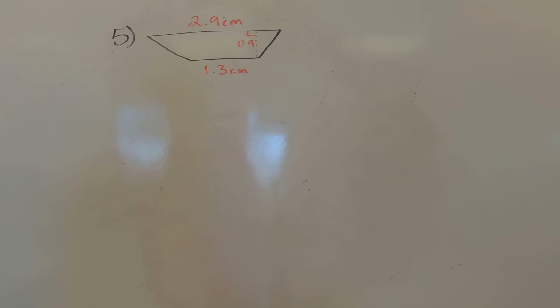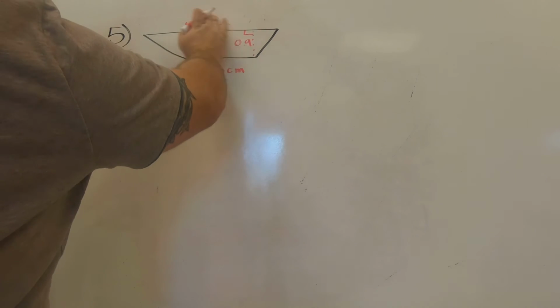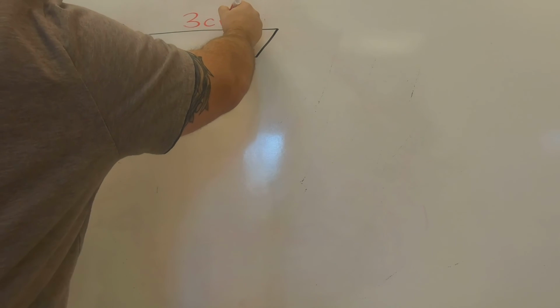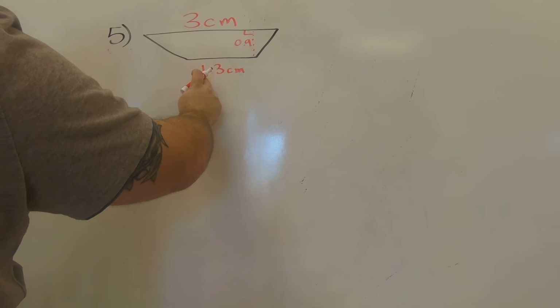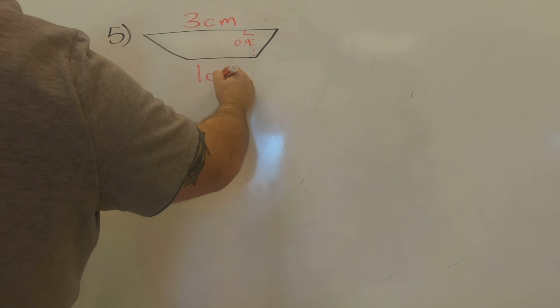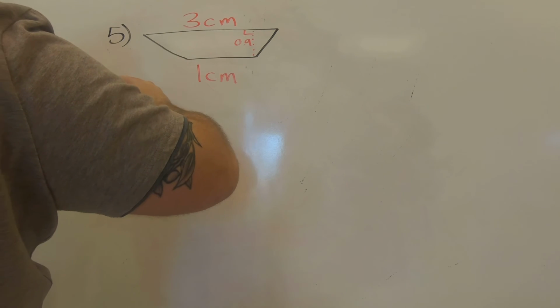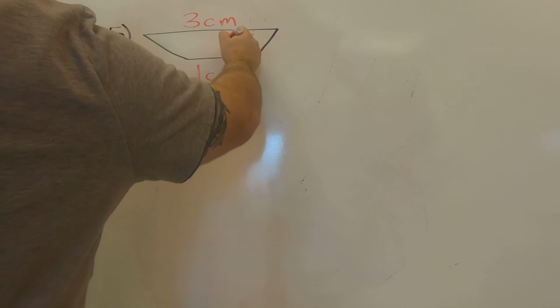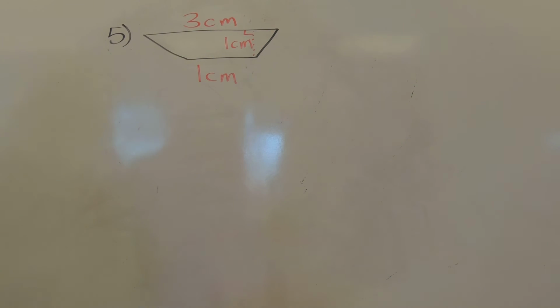All right, guys, here's our last trapezoid. Sorry, it's a little small. Hopefully you can read that. This one has some measurements here. We have 2.9 for base 1, 1.3 for base 2, and 0.9 for the height. This is an upside down trapezoid, but that is irrelevant when we work on finding the area. First thing we should do is round these. So let's start with 2.9. The 9 rounds up the 2 to make it 3 centimeters. The 3 does not round up the 1, so this would stay at 1 centimeter. And the 9 will round up the 0 to 1, so the height becomes 1 centimeter. A lot easier when you're working with numbers like this.